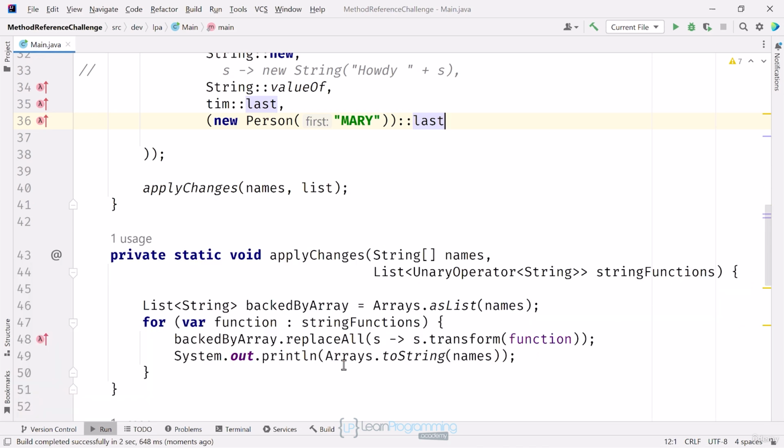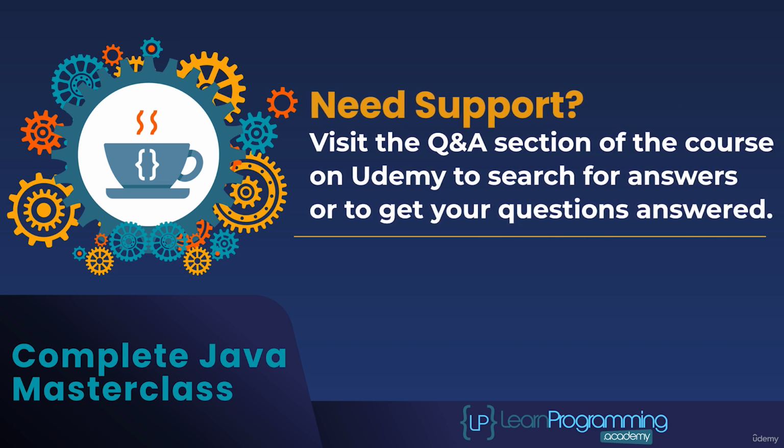Okay, I hope you had a lot of fun with this challenge. There's really no end to the number and type of method references and lambda expressions you could add here. But would you ever code something this way? Probably not, but I hope it was fun for you and you got creative with it. If you want to execute a lot of functionality in a sort of ordered task list way, like this, you'd probably do it using functional interface method chaining, or with streams. In the next video, I'll be talking about functional interface method chaining, so I'll see you in that next video.